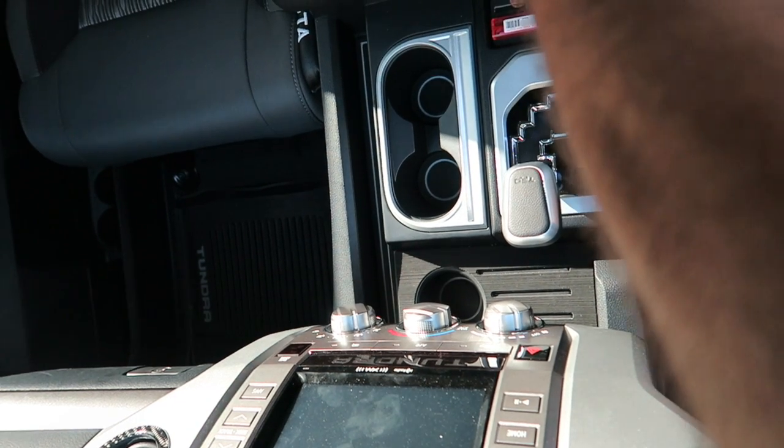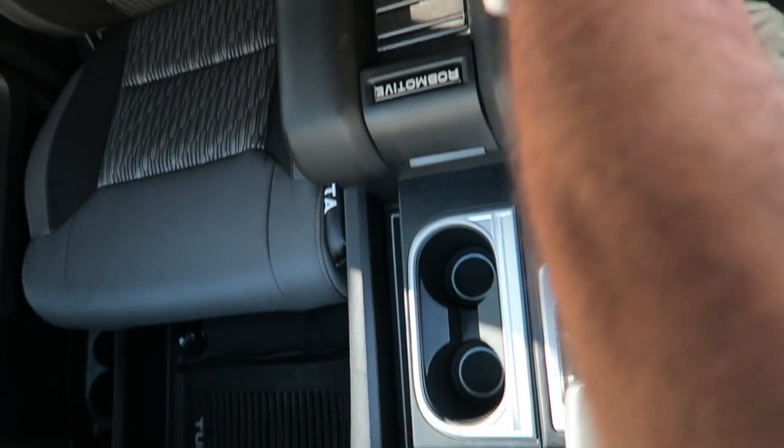It's a relatively simple mod. Removing the center console pieces is really not that difficult. You don't even need any tools. They just pull off. So anyway, that is my little cup holder trim mod.